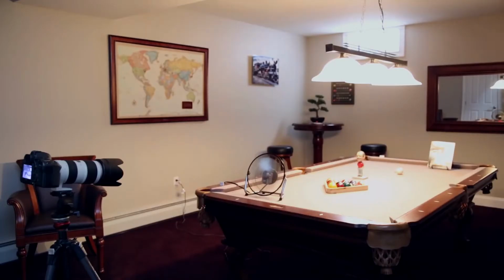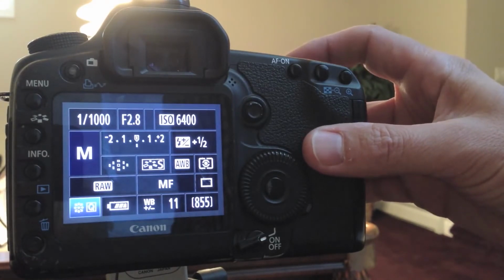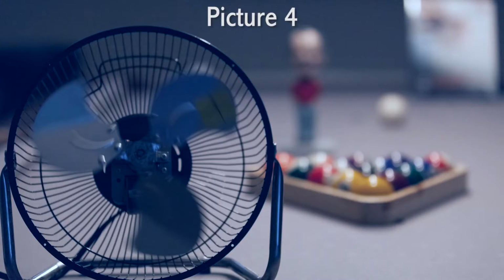I'm now going to move the camera into manual mode. So in the auto mode, the ISO, the aperture, the shutter speed are all unlocked, so that the camera can adjust any one of them. However, in manual mode, we can lock down everything and prevent the camera from making any automatic decisions, and it's this that gives us complete control. So I'm going to set it to manual mode, and then I'm going to configure it so that it'll expose the picture properly. I'll then take a test shot.